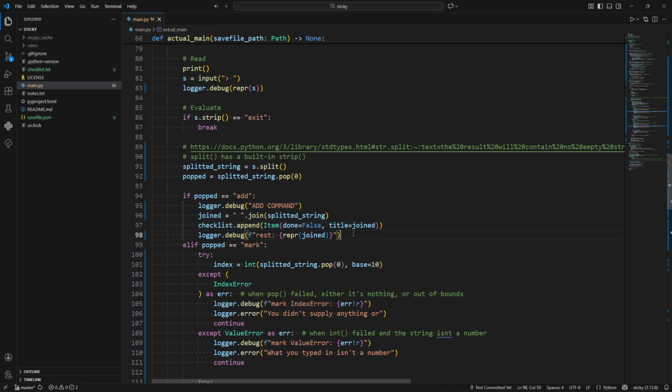Yeah, there's a lot of things in here. I could technically bump this out of here and put it somewhere else into a function.